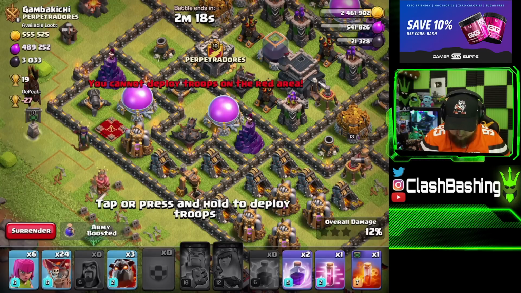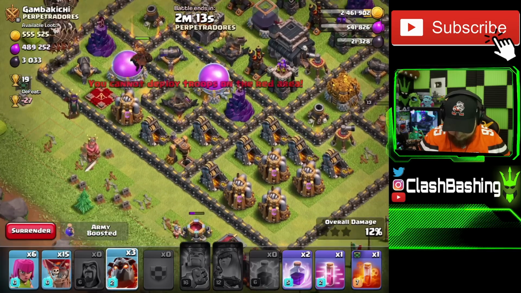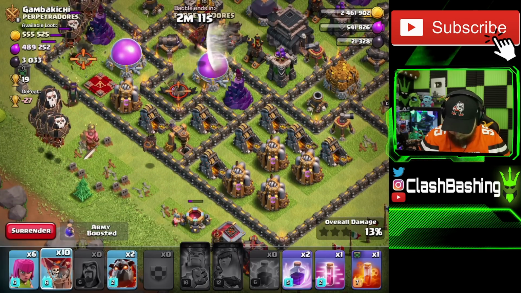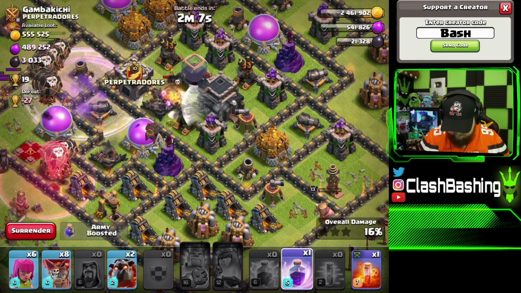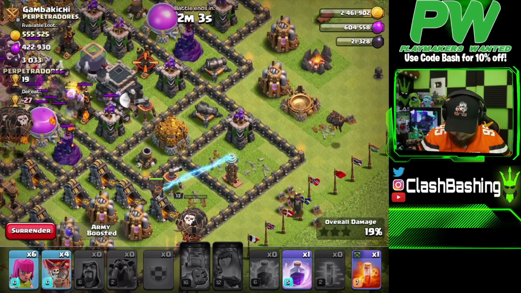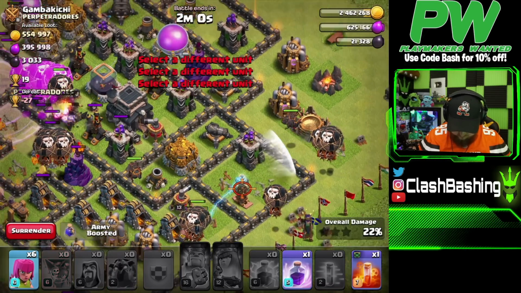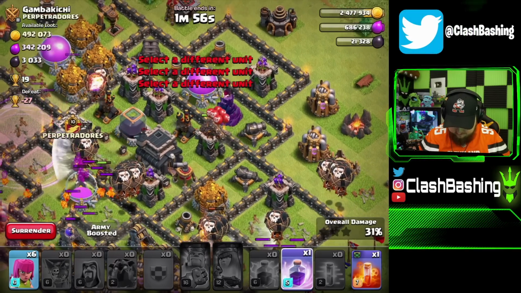All right, so let's go ahead and throw in our hounds. Hope there's nothing in the clan castle because we could be in trouble if there is. Let's haste these guys in. Rage there. And then let's put all this in here. All right, so we should be able to just crush right on through this core here, I think.